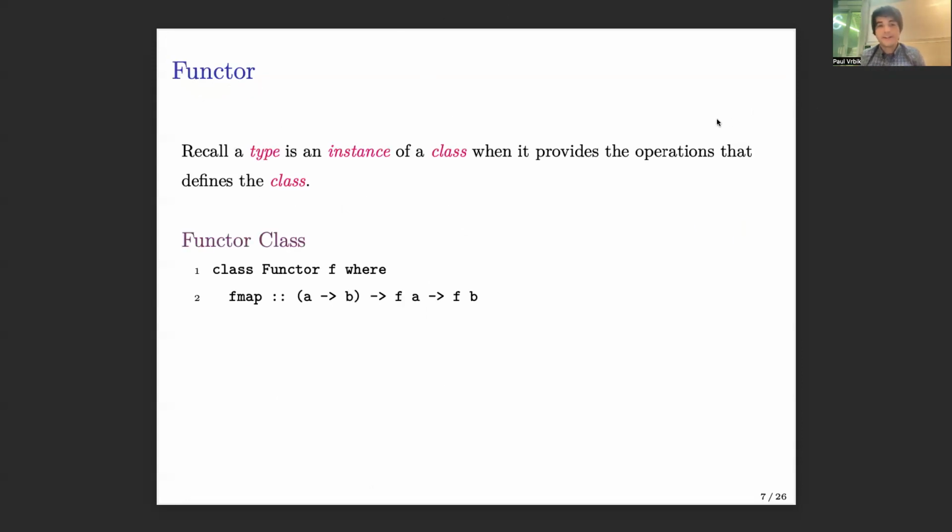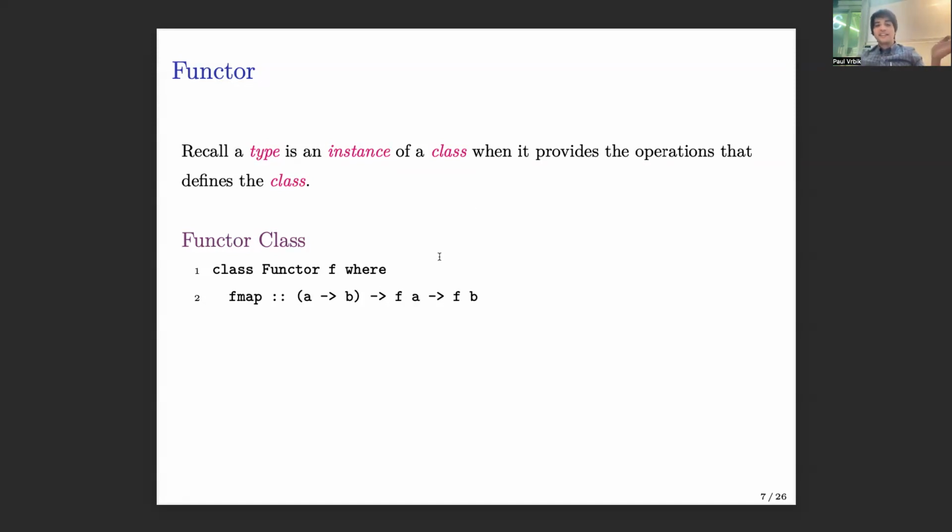Okay, so recall a type is an instance of a class when it provides the operations that define the class. I don't think I've officially asked you to define custom instances, but we've defined some custom data types, and we've defined special orderings over them. We've shown how to show those things. So we have defined some custom classes. A functor is just a data type which provides this fmap. That's it. The same way that in order to be an instance of Ord, all you need to do is define ordering, or to be an instance of Num, you have to define adding. And so in order to be an instance of a functor, you need to provide an fmap.